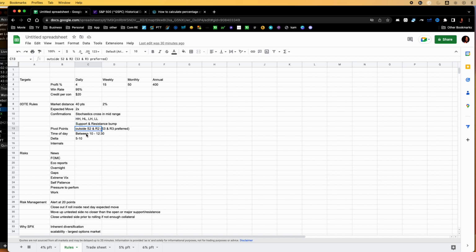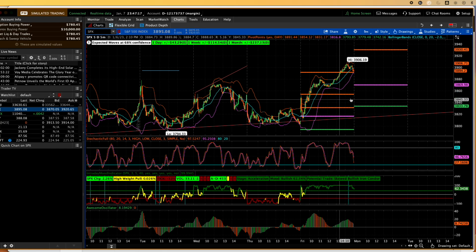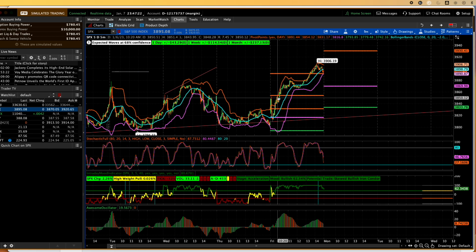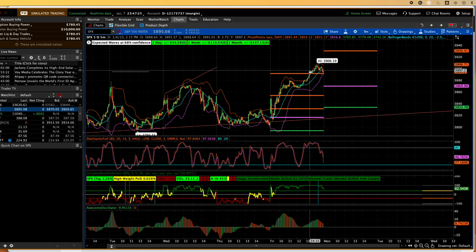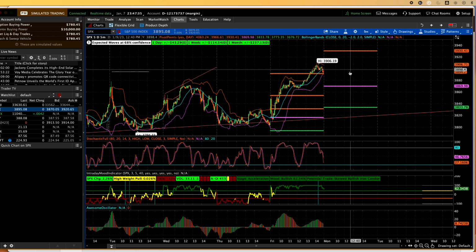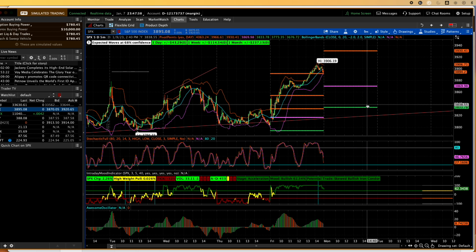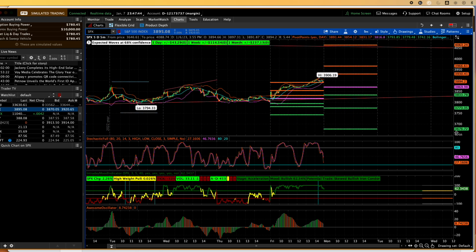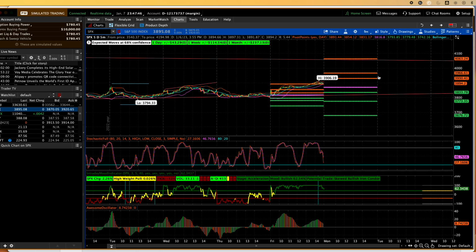I do want to be outside of S2 and R2. S3 and R3 are preferred. So that's talking about the pivot points again. One thing I did do right with this particular trade, I put it above R3. Now the market ended up above R3, which is highly unusual. But again, the pivot points were very close together this day. They're not going to be as close the next day at all. But if I compare the two, you can see just how much closer the pivot points were that day than the next day, right?